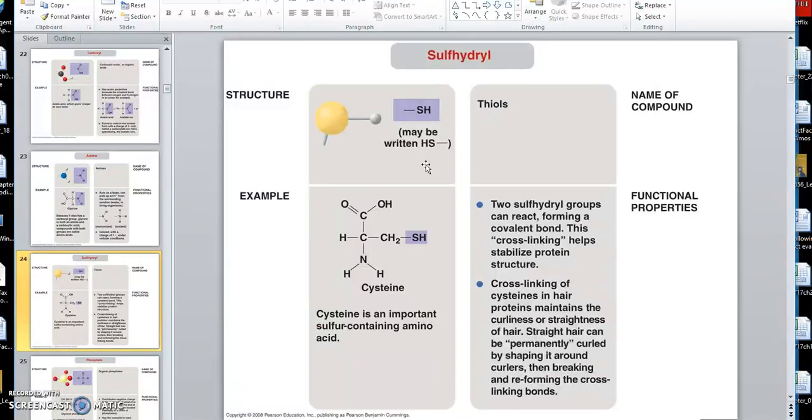And in order to get the disulfide bridges, you have to have a lot of sulfhydryl groups. So when we get into the skin chapter, I'm going to say it to you like this. Hair is a form of skin, and nails are a form of skin. Hair is tougher than skin because it has more sulfhydryl groups that can form disulfide bridges. That's what makes it harder than skin.